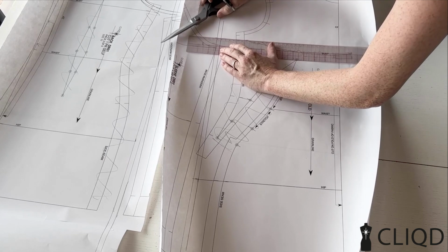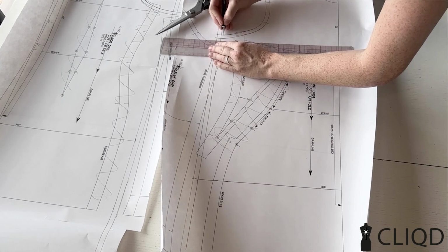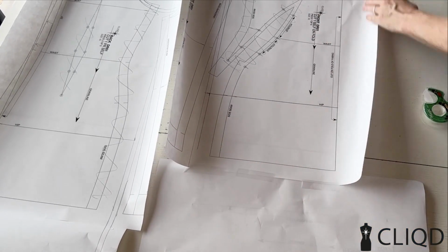Then I'll drop the armhole so it matches the back and blend this new point with the original armhole. Then I'll add some more paper so I can extend my hem. I know I said I can completely ignore the dart, but there is one little catch.